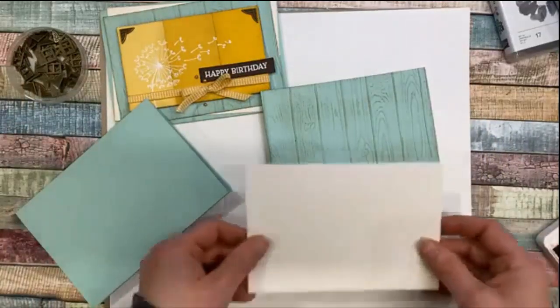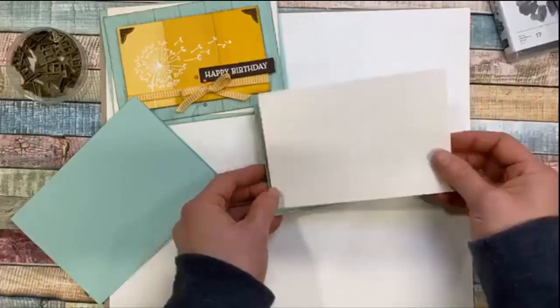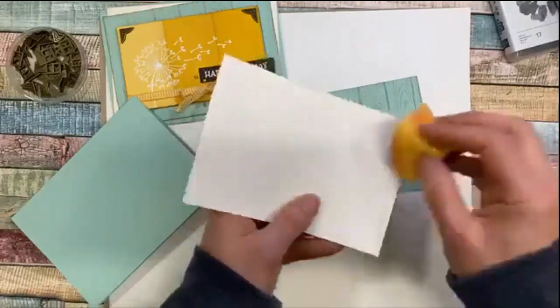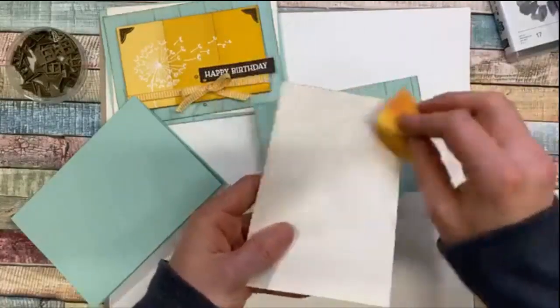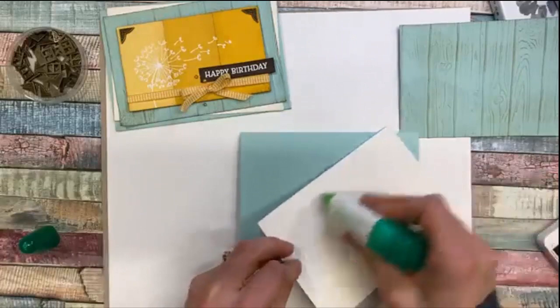I don't know. Anyway, then I have also cut a piece of, this happens to be Shimmer White, but you could use white or you could use Vanilla. And I've actually cut it the same size. And I'm just going to go over the edges lightly with the Crumb Cake. And I'm just going to use what's still on the sponge, so it's very light. And then I'm going to put that on my card base. And I'm going to do it a little bit crooked.